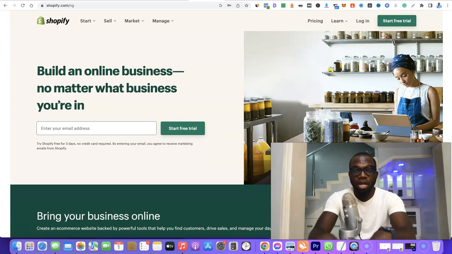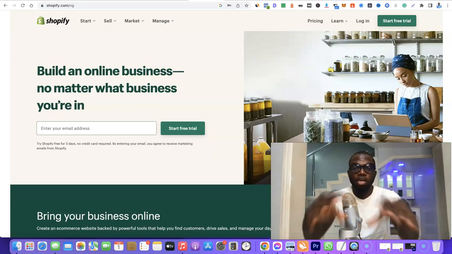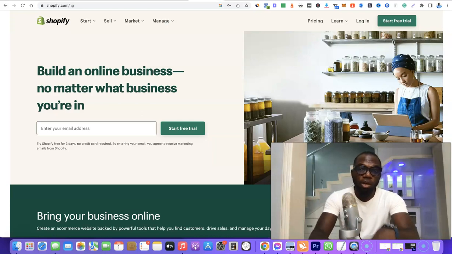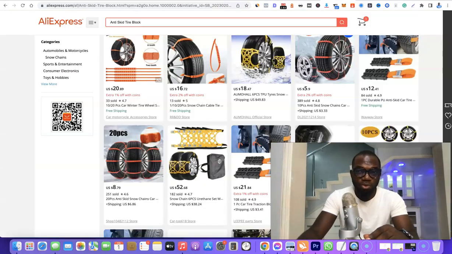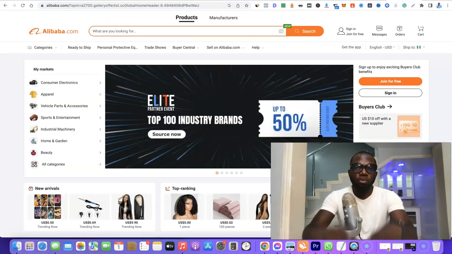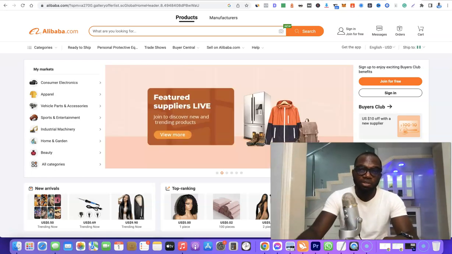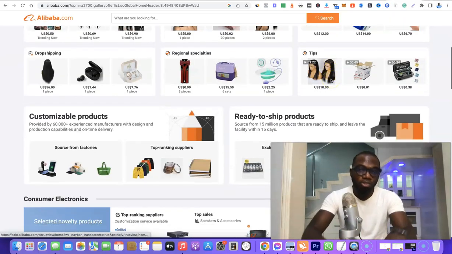The second method at which you can make money with this e-commerce platform is by selling your own personal product. For you to sell your personal product, what you also want to do is look for a wholesale supplier website. Take for example AliExpress or even Alibaba. Products on Alibaba are even cheaper compared to AliExpress. So when you head over to Alibaba, you see several products you can actually import to your country.